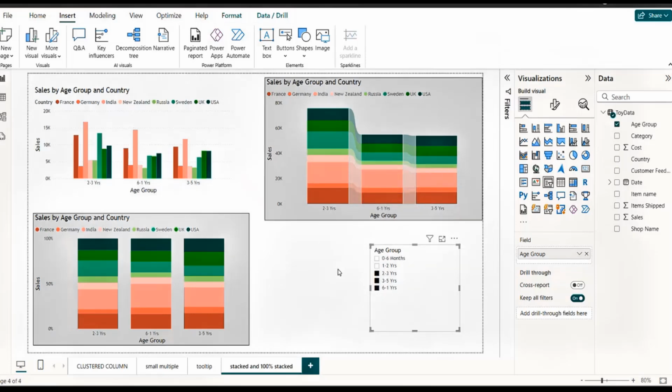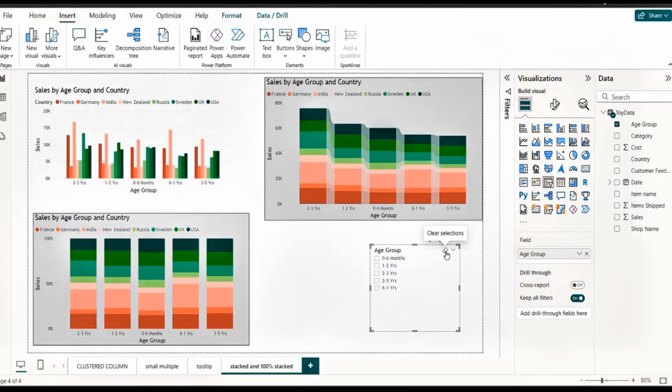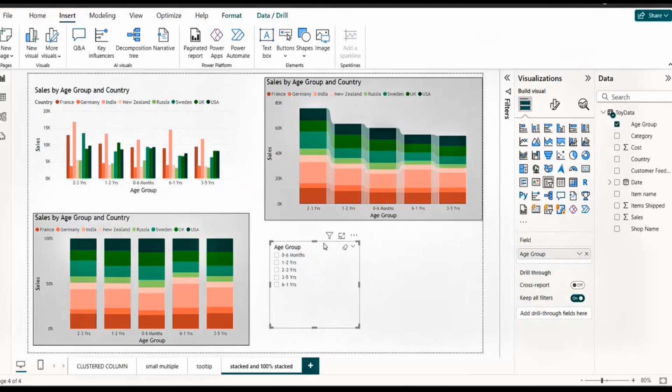Now, I'll tell you one more thing. If you are not particularly interested in the slicer, and there is a specific list in your mind that you want to use, like you always want to see 2 to 3 years, after that 3 to 5, and then 1 to 2, and then 0 to 6, something like that, then we can go back to our data and create our axis in that way, so that it picks the axis the way you actually want it. Maybe we will look at this, I will go and check that and we will discuss it in the next session.